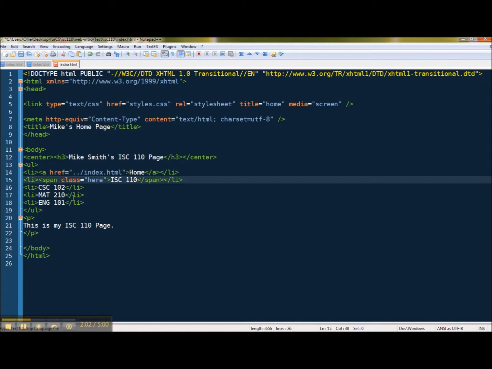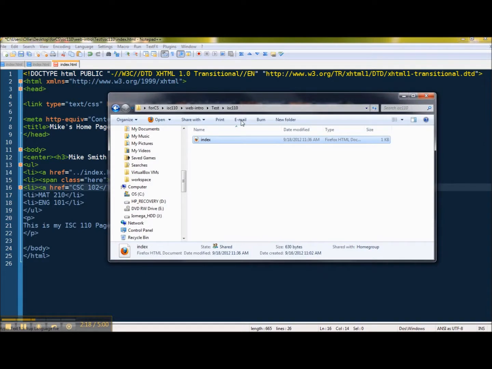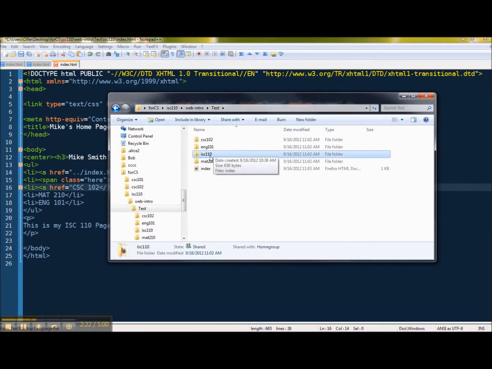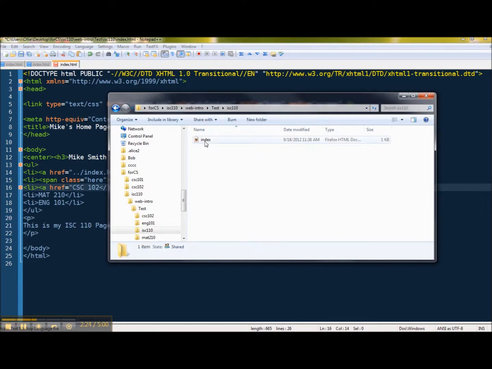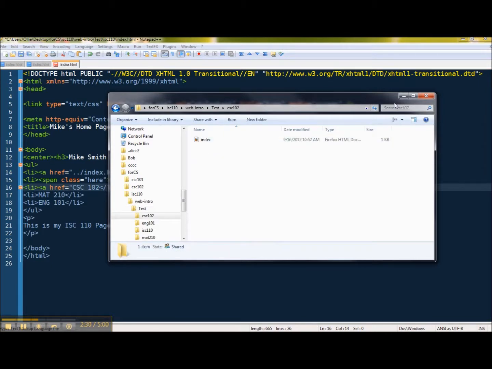So now for the CSC 102 page, I have to go href. This is a little different. Equals quote. I've got to back out of the ISC 110 folder. Remember, we are in the ISC 110 folder, right? We've got to come out. We're on this web page. We've got to come out of this web page and then go into this folder, to that web page.